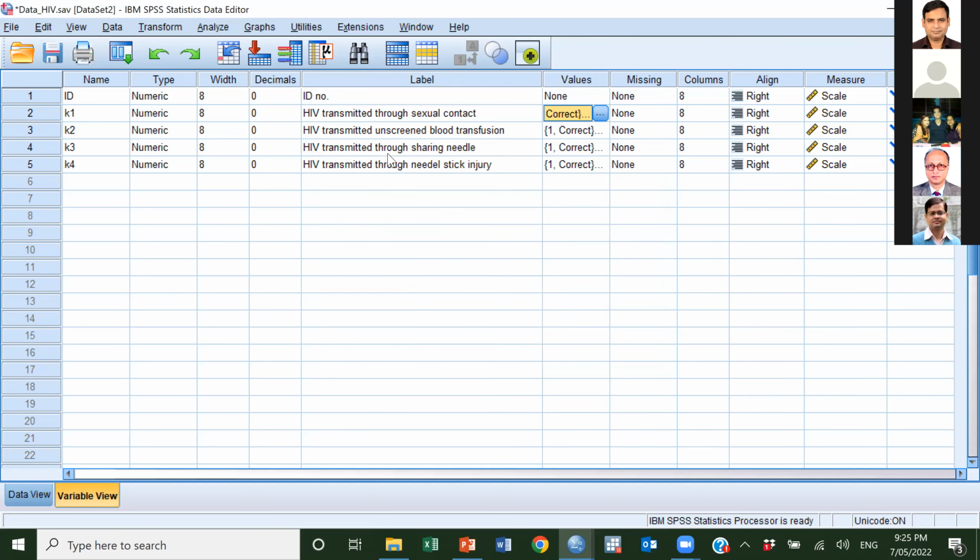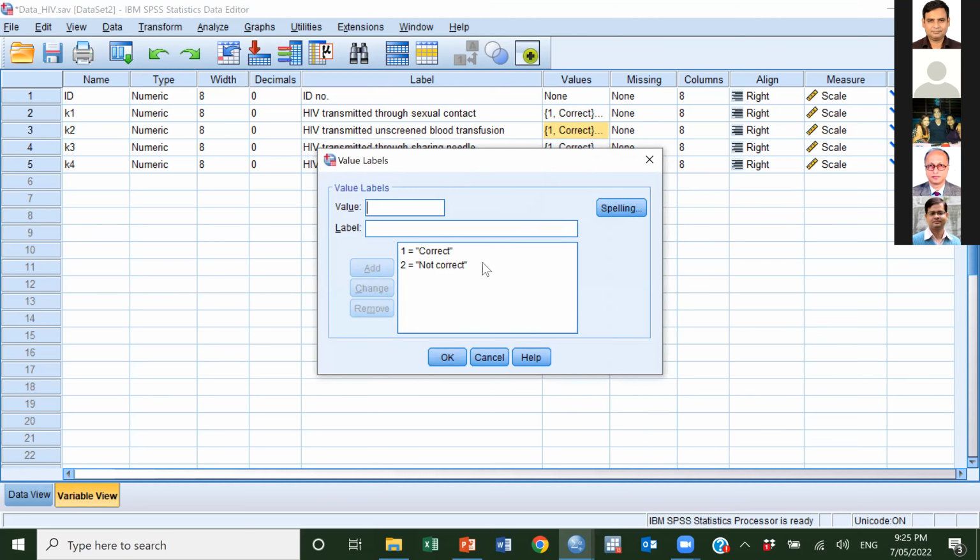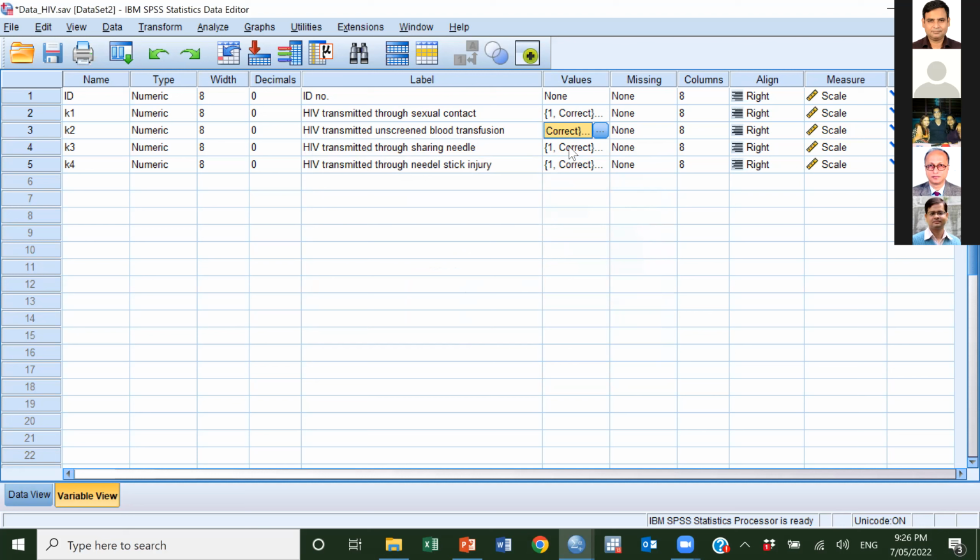Similarly, question number 2, whether HIV is transmitted through unscreened blood transfusion. Coding scheme is same. We have used code 1 for correct answer, 2 for incorrect answer. So remember that we shall have to use the same coding scheme for all the knowledge questions, okay?